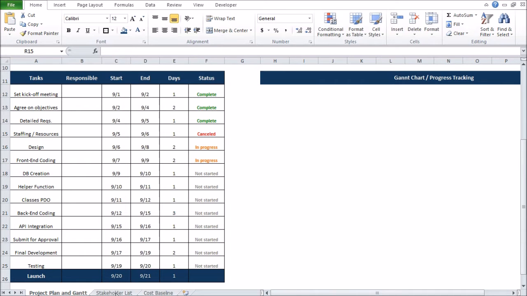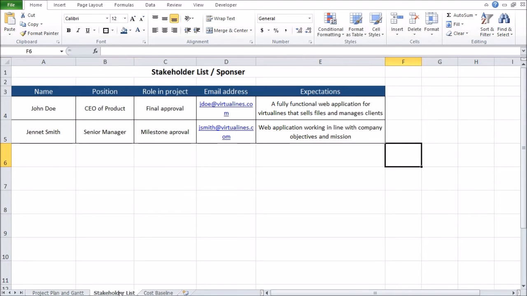Now, if you look, there are two additional sheets. All right, one is the stakeholders, and/or the sponsor list. So basically, you need to have something like this so that you know who to address issues to. You know what I'm saying?